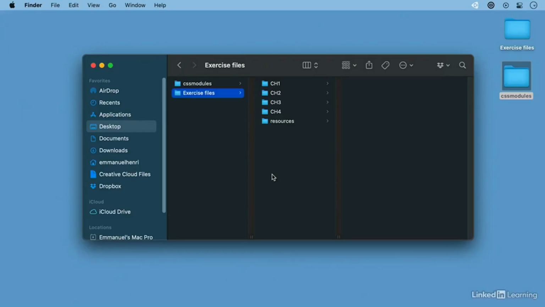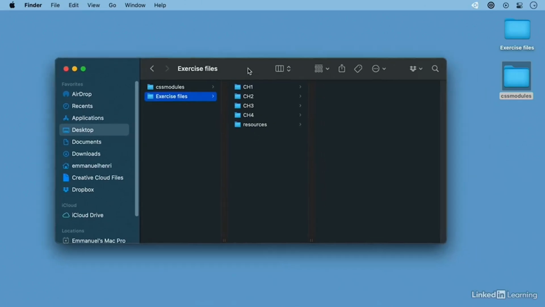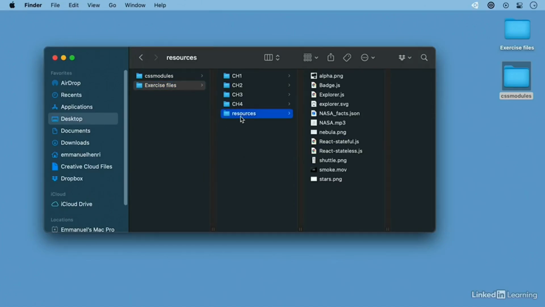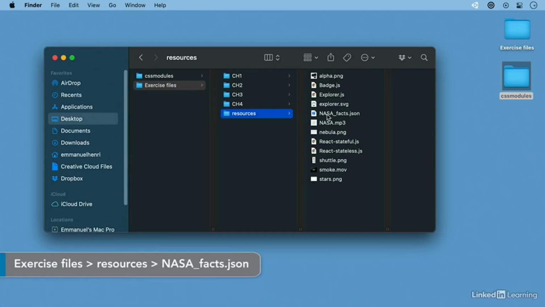Okay, so let's move on to code our grid component. We'll also set up our state so we can start using it for data, UI, and animations. So let's get to it. So the first thing I'm going to do is actually leverage some data that I created for you in the resources. So if you click on the exercise files, resources, you have a JSON file right here that's called nasa_facts.